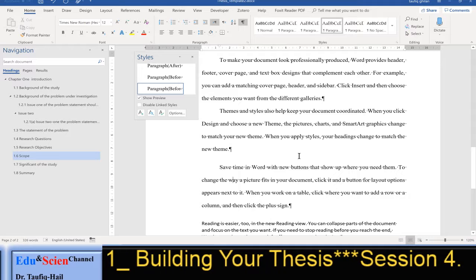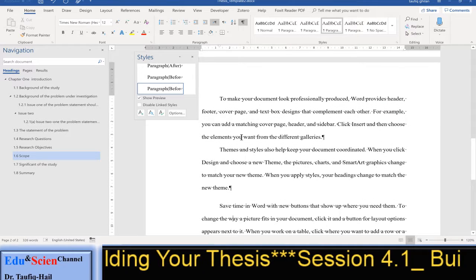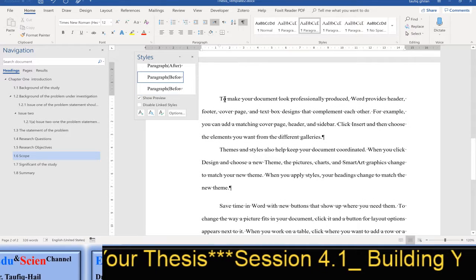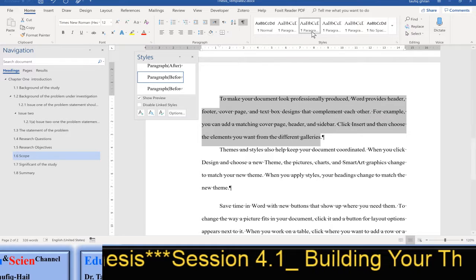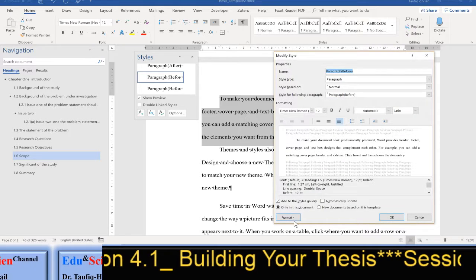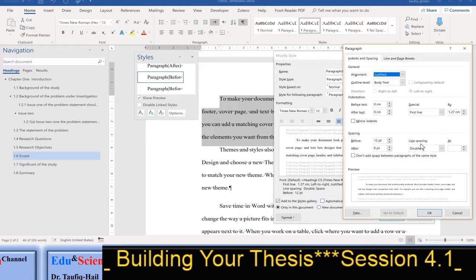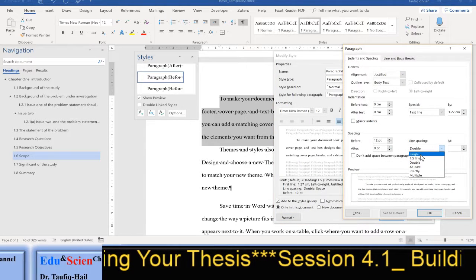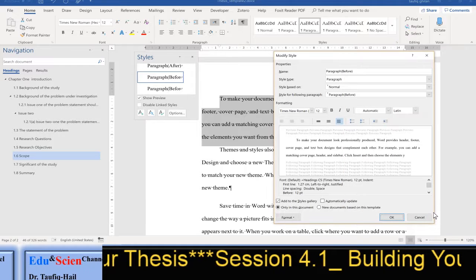Most of the time, if you see in the articles, they ask for single spacing. So if you want to change, you just click here in any paragraph, and then instead of double spacing, you just click here on single space. So this is one thing to do.